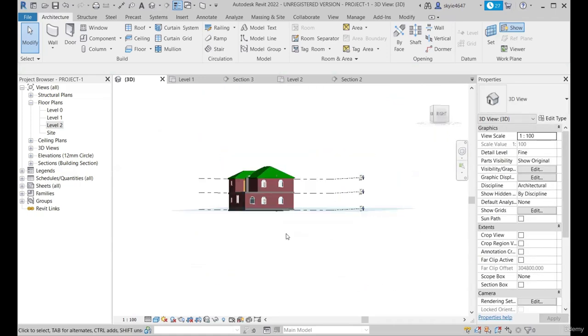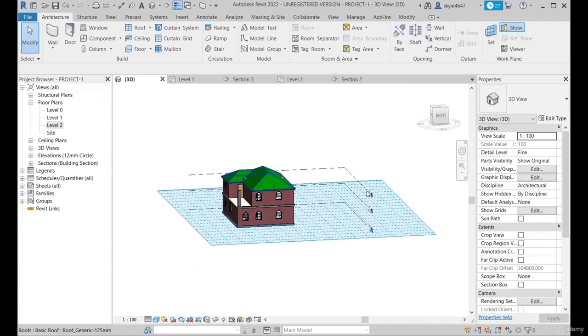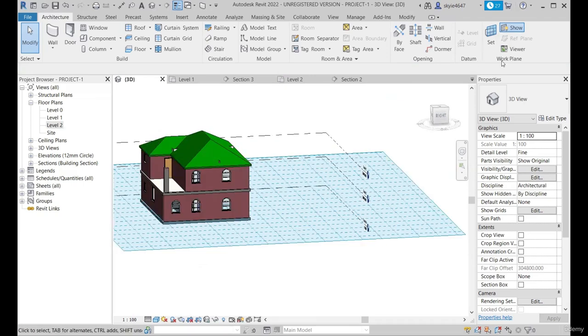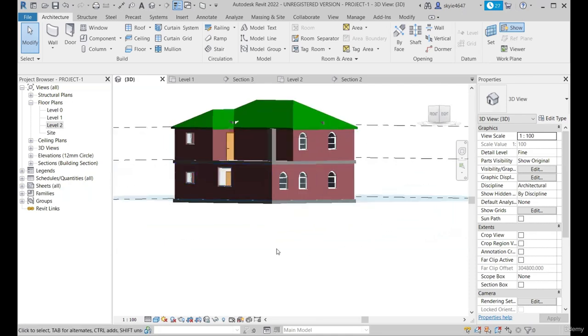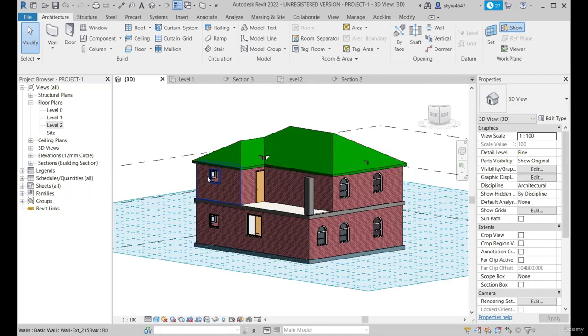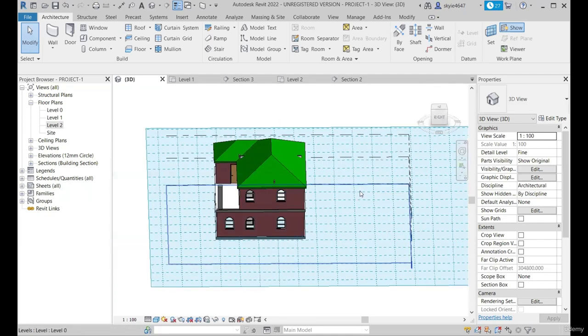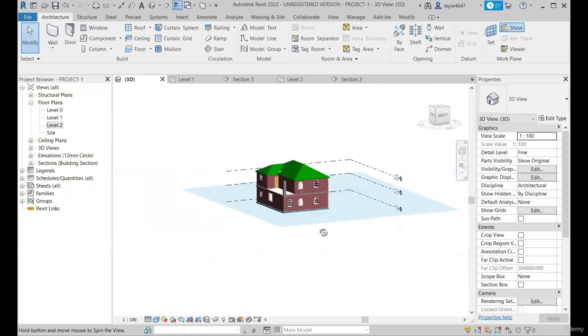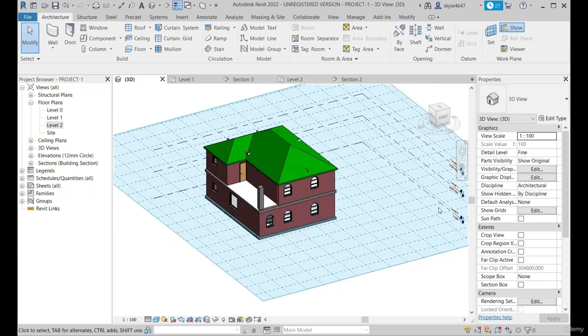Whenever you want an element to go in Z direction, then we have to set the work plane in the XY plane such that we are able to model the element in Z direction effectively. So whenever you have any element that goes in the XZ direction, we can have a work plane set perpendicular to it. That is the modeling part. Okay, let's check how the work plane is set. For example, now it's set to level 0.